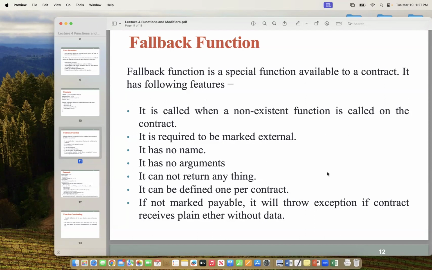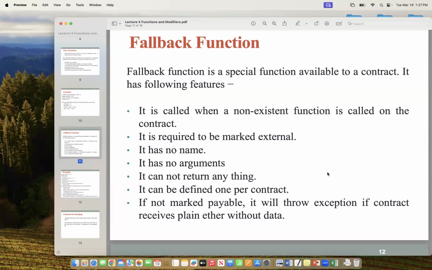So the fallback function is specifically designed for when you want to receive ether in your contract. We can have the simple fallback function without any name, or the receive function, whenever you want to receive ether in your contract. It is also called automatically when you are calling a function which is non-existent in your contract.